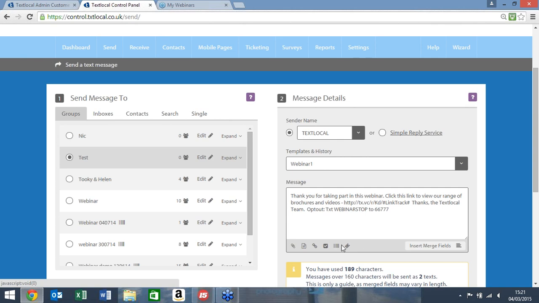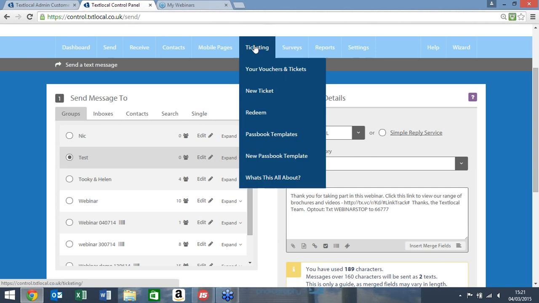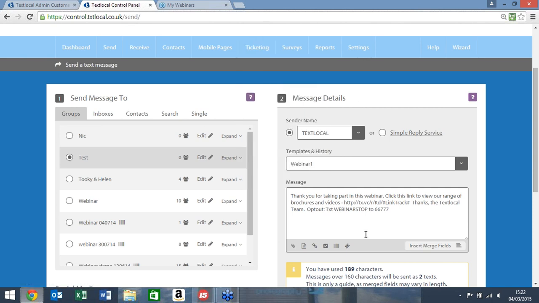The next two links are very much around marketing products and services and using one-time tickets or loyalty vouchers. So the facility, again created in our system under the ticketing section, to create a one-time unique offer to a particular range of customers, whereby you can send them that voucher, and that voucher can be redeemed at point of sale to get that discount. On the flip side of that, you've also got the loyalty side of it, which is very much about trying to replace the physical reward card that sits in your wallet and have it sit on the passbook on your handset.